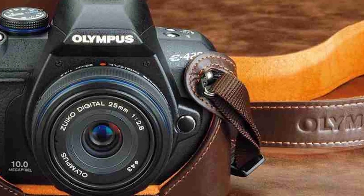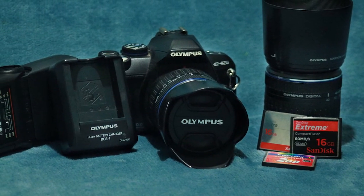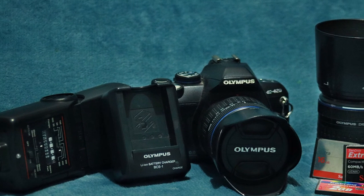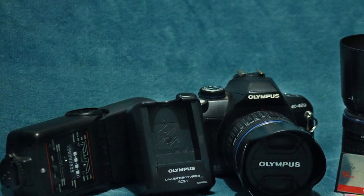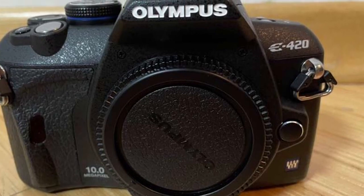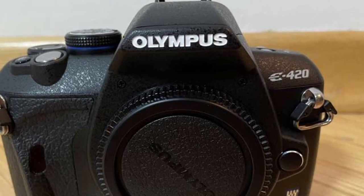You can charge the camera once and it will be enough for a week of slow shooting — several dozen frames per day, sometimes with a flash or live view. It uses a standard 3x zoom lens, the most compact and lightweight in its category. The focal length is equivalent to 28–84mm in 35mm format, making it suitable for wide-angle shooting and classic portrait photography.